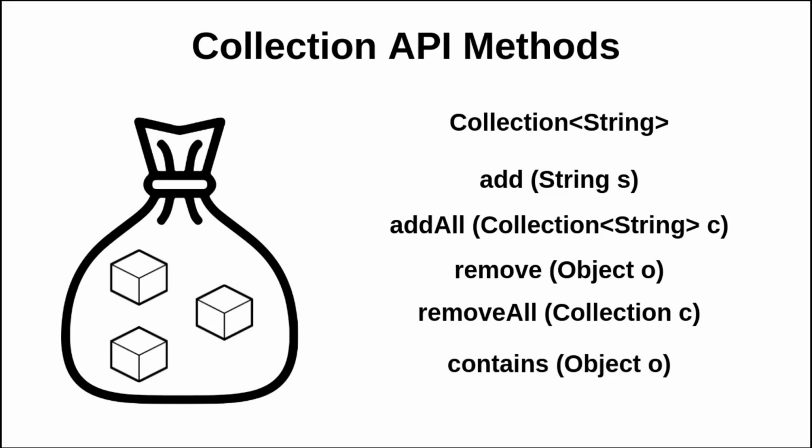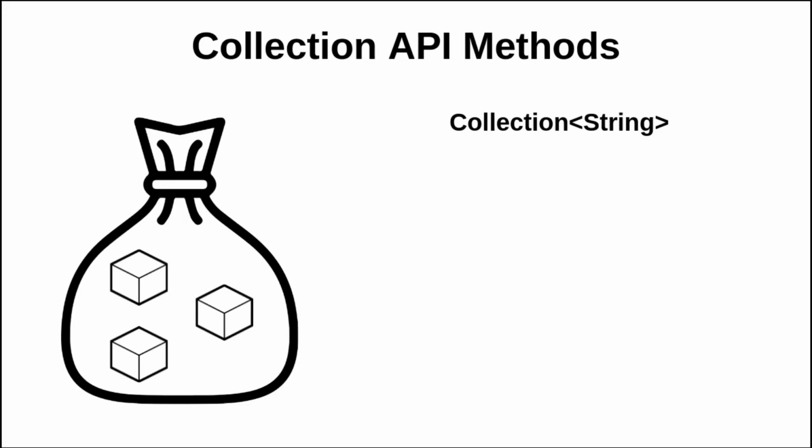Next we have the contains method, which takes in parameter an object and returns whether this object exists or not in my collection. For example, if I pass an integer to the contains method and I have a collection of strings, the answer will necessarily be no. And in the same way we have a method containsAll, which takes a collection of objects and returns true if the collection in parameter is present in our collection.